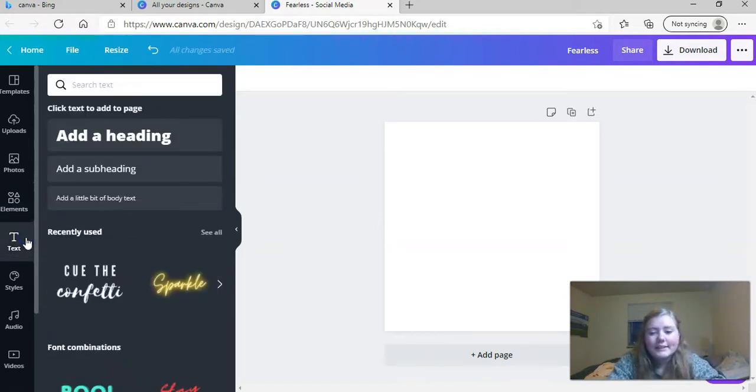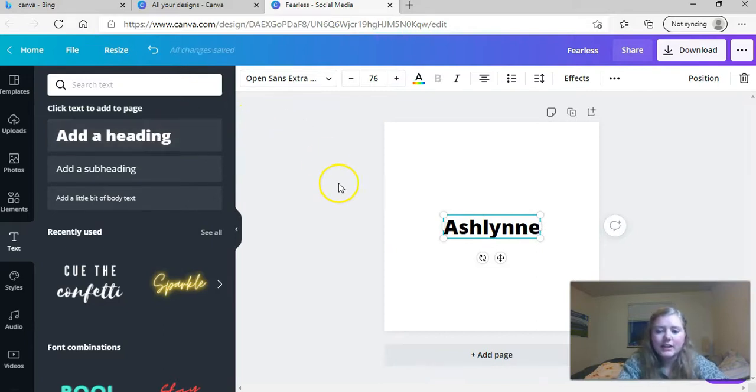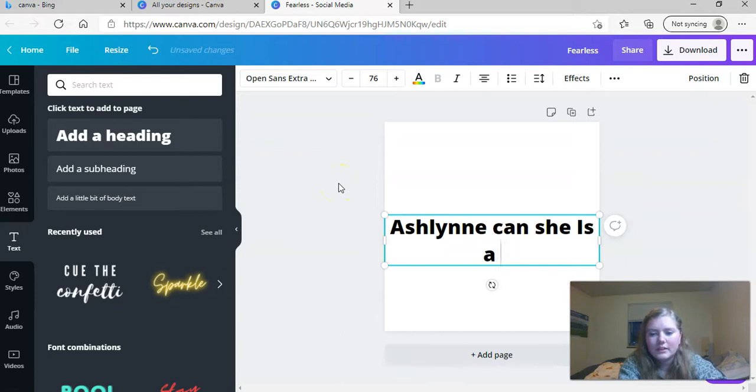Next, we have text. This is where you can add text to your image or whatever. So my name is Ashlyn. Ashlyn can. She is a woman. Where you can add text, they have the heading, subheading, and body of text.